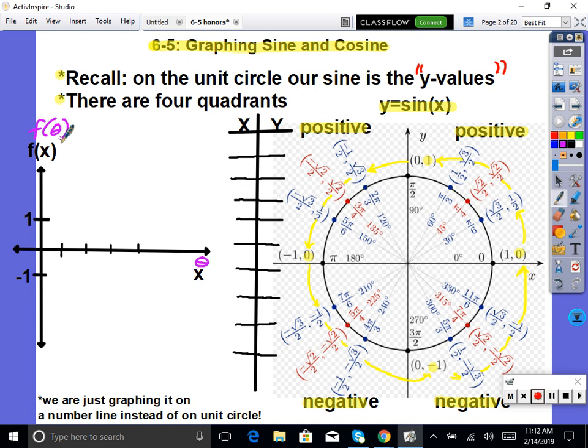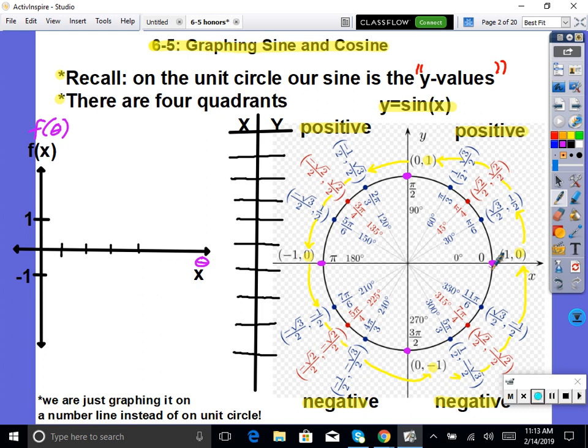So let's just start by plotting points. If you don't know how to graph something, plot points. So first of all, we could do as many points as we want. We could do 0, pi/6, pi/4, pi/3, pi/2, but that's a lot of points. So I'm just going to pick points that are pretty. I don't want to have to do fractions and stuff. Do you guys see what I'm saying? So I'm going to pick this point, this point, this point, this point, and then we're back to the start. Do you guys see? Those are whole numbers, so I'm just choosing to plot pretty points.